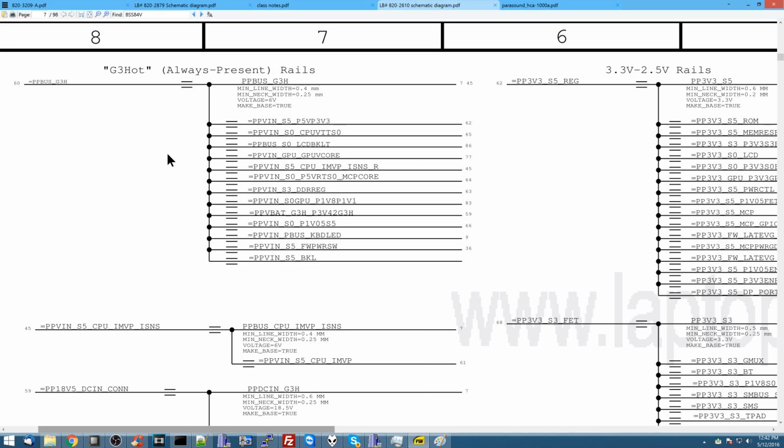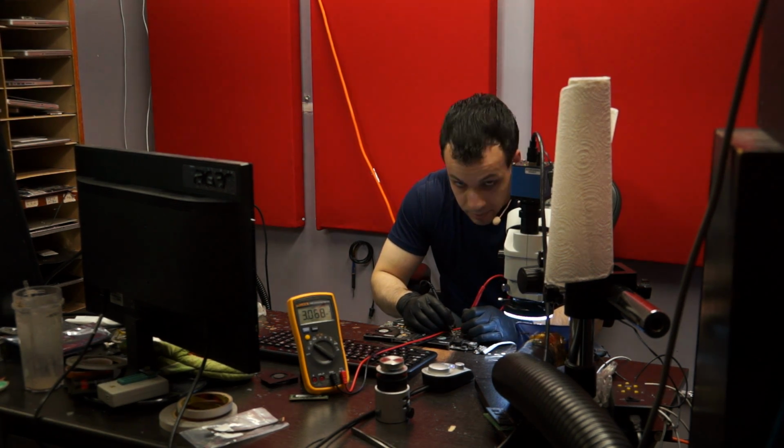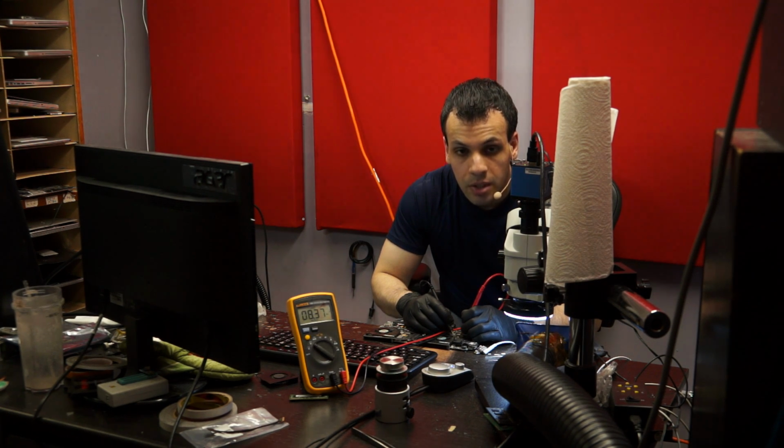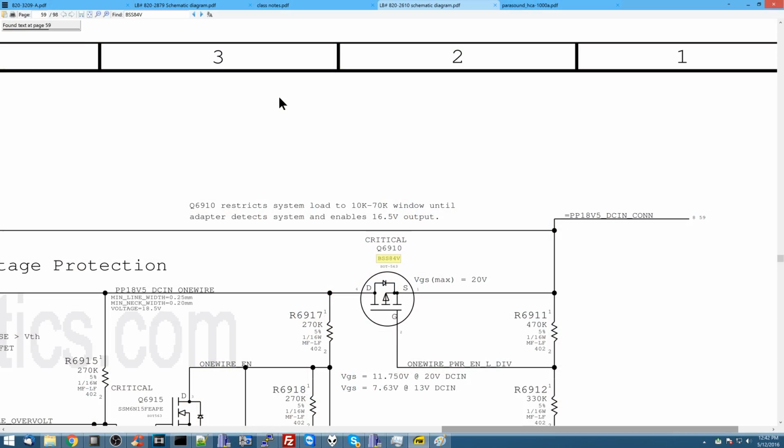So the first thing that we check here is PP bus G3 hot. And it says 6 volts, but we know that that's wrong. I know that because I've measured this before on working machines, and it's not that amount. So if I measure PP bus G3 hot, I get 8.37. It's supposed to be 8.4. That is close enough. And again, the Apple schematic is just wrong there. So now we're going to go back to page 7.